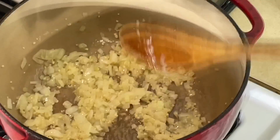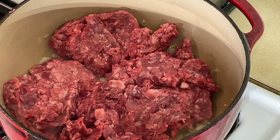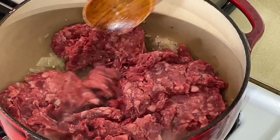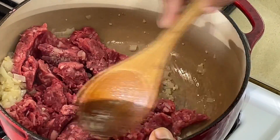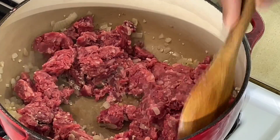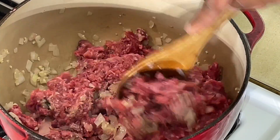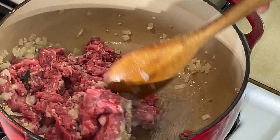All right. Now we're gonna add our chili meat to this. We're gonna get a nice, good brown color on it, and get it seared all the way off. It's gonna take about 10 minutes or so. This is 2 pounds, y'all. Recipe probably calls for 1 pound. Like I said, y'all, I'm making a big old pot of chili right now.